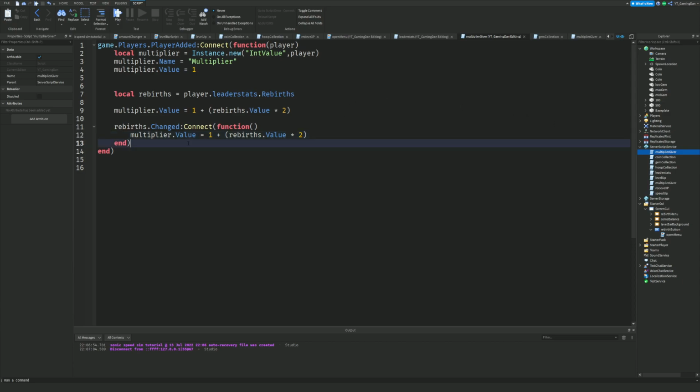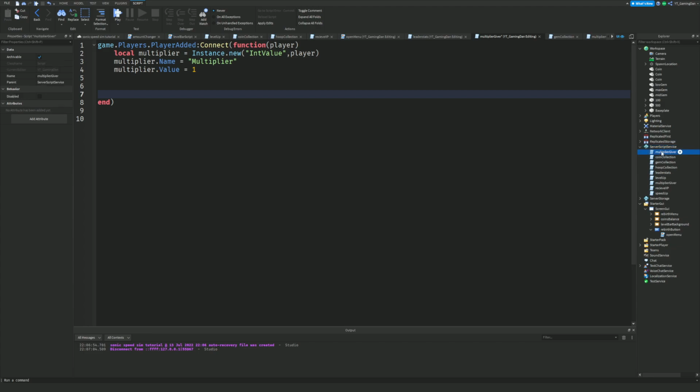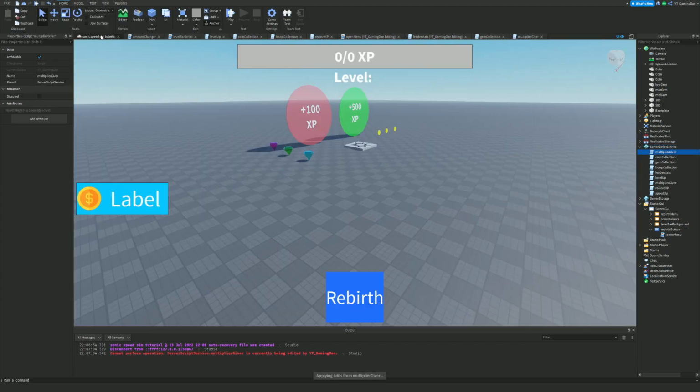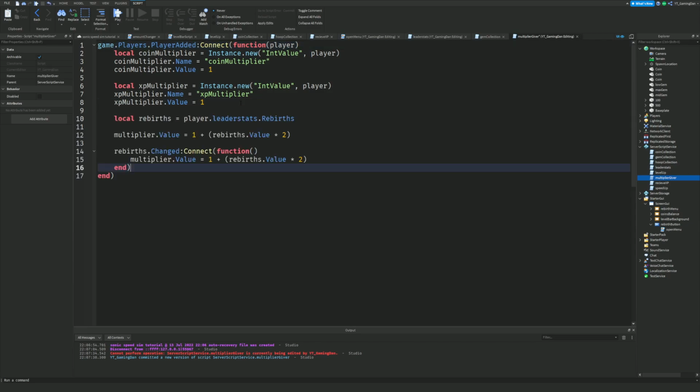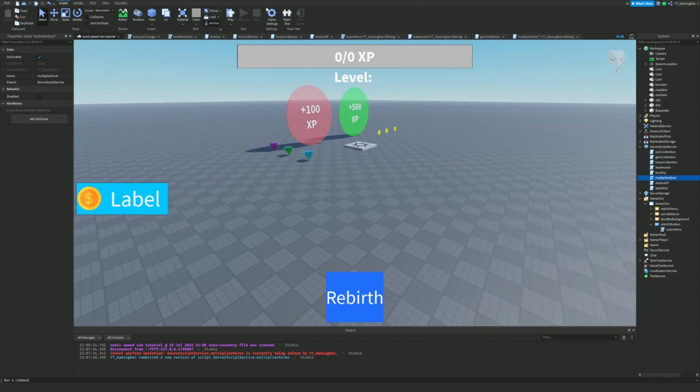Okay, so what I'm going to do is copy this, delete that script. Apologies about this, guys, I completely forgot that we added that in. So we're going to delete that script, and then in the XP multiplier, here it is, we're going to do this right now. We're just going to copy that, then change that for the XP. Okay, guys, this should be good and this should work.